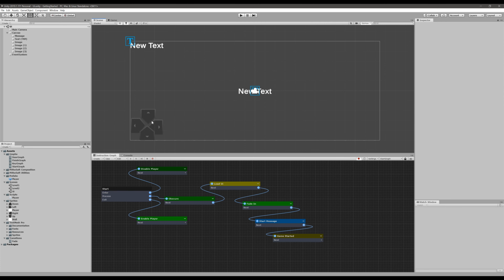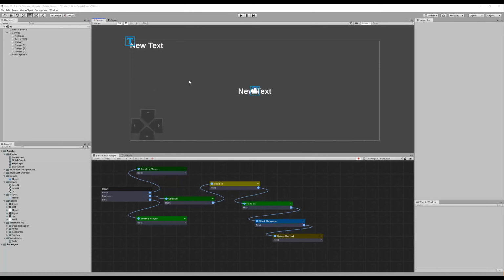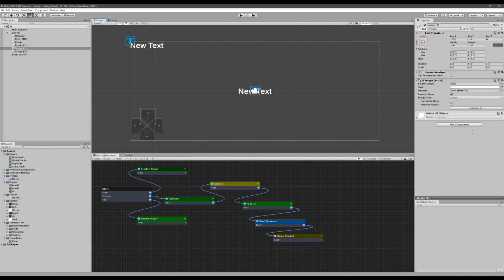Okay, so we want these to control how the player moves. So you remember from our player script, we just had horizontal and vertical as those 2 axes that controlled the player. So to each of these objects, we can add a component called axis input. And the axis name corresponds to the axis that you want it to trigger when you press this button. So we'll call this up, so we want this to be vertical. And the value that we tell it to set when you click this button or press this button on a mobile device is 1. And then the exact opposite for the bottom one. So this is -1, also vertical.